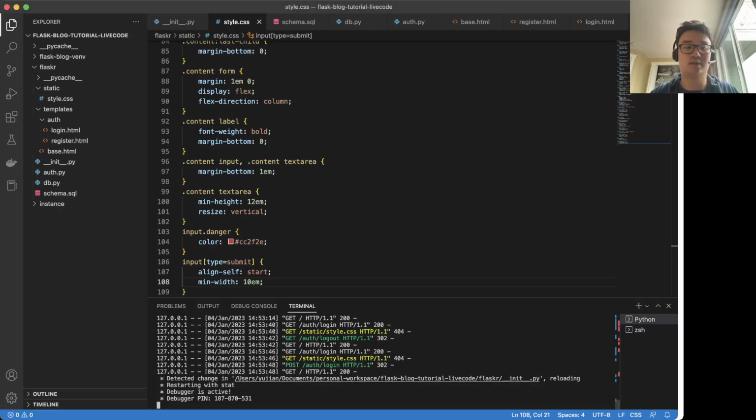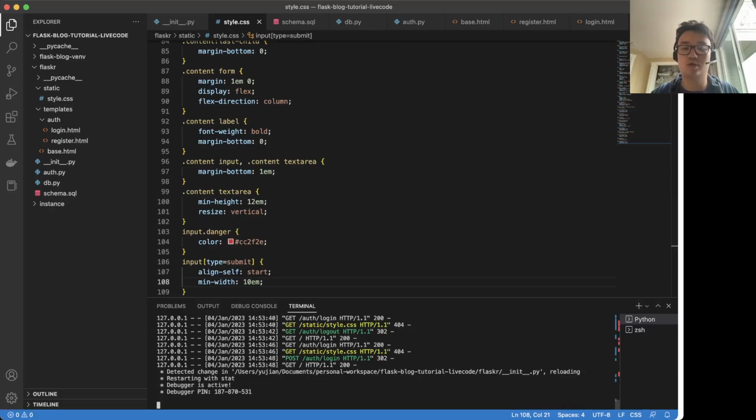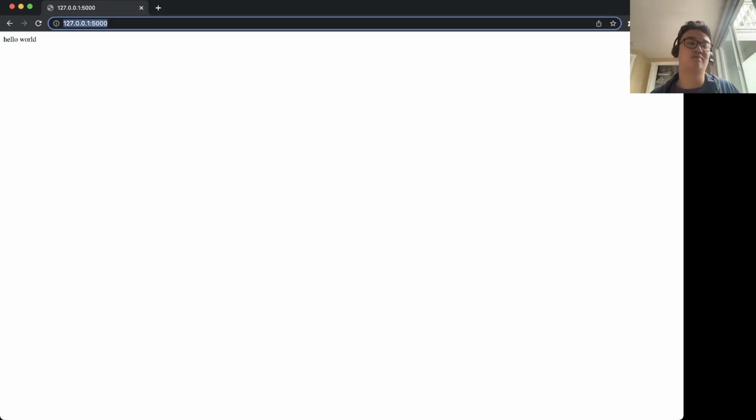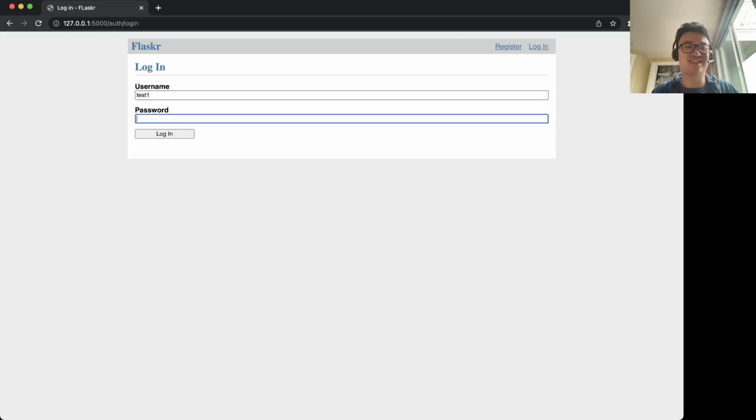So that's the style. And now let's save the code and see what our thing looks like now. Okay. Ah, check that out. Okay, so the homepage is still crappy, but this looks nice. We can also do the other test people that we've tried. There we go. Change your password. Yeah. Okay. Cool. Actually, I think I'm just going to end this version there, and we'll pick up on the next one on how to write the blog stuff.